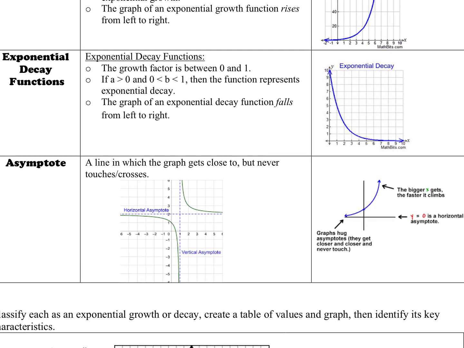An asymptote is a line which the graph gets close to but never touches. Here's an example of one. We are not going to do functions like this. Ours are just going to look like the one side of it. But notice that there's a line that doesn't cross. There's a vertical one and a horizontal one. We are only going to have a horizontal asymptote in our exponential functions. So it is going to be the line that it doesn't cross, and it will be y equals something, okay?